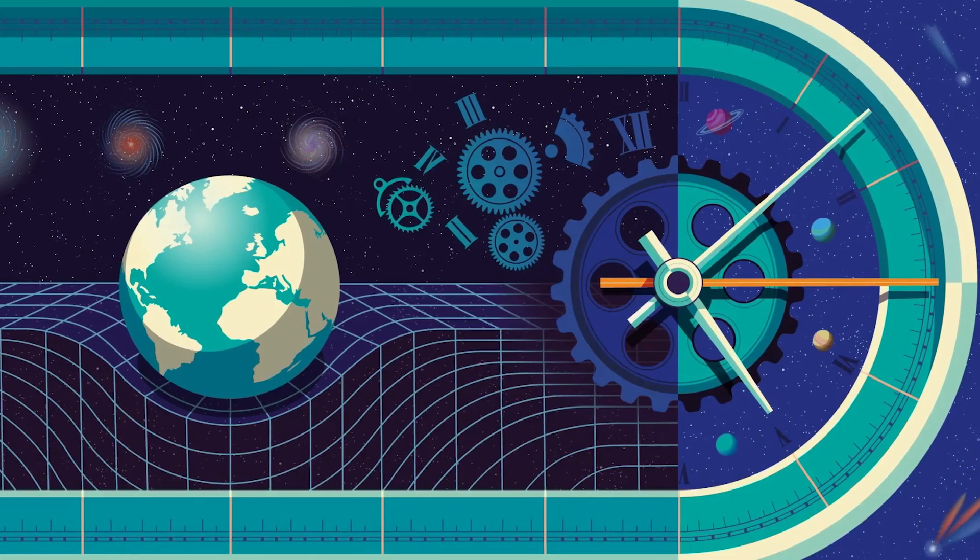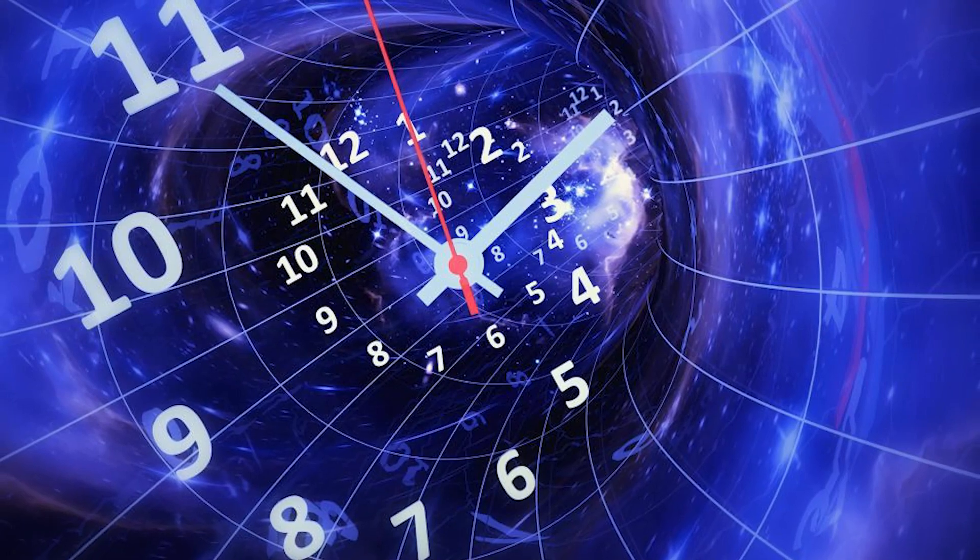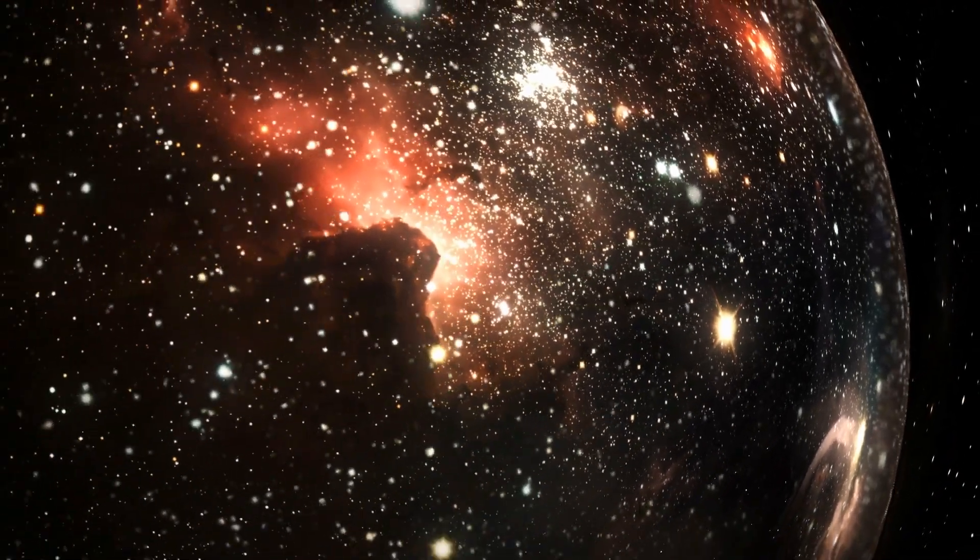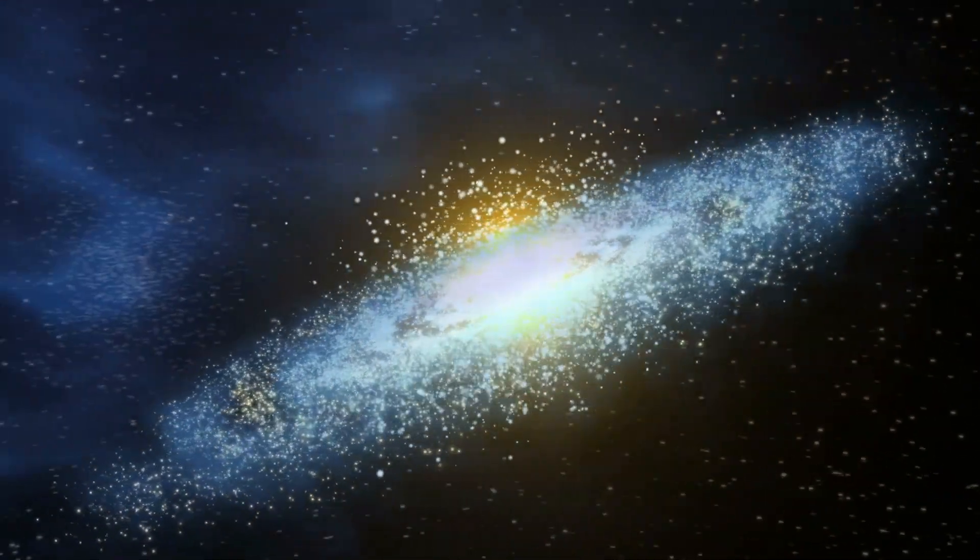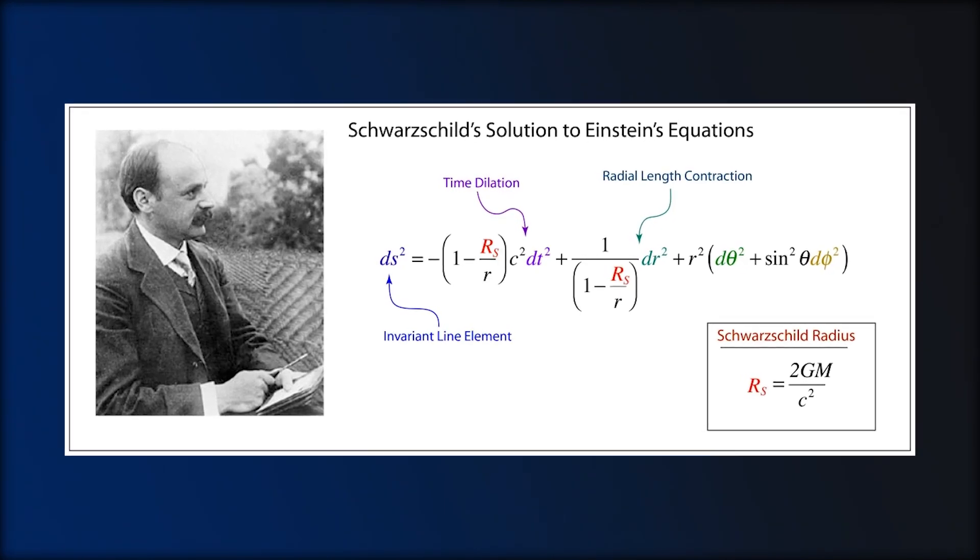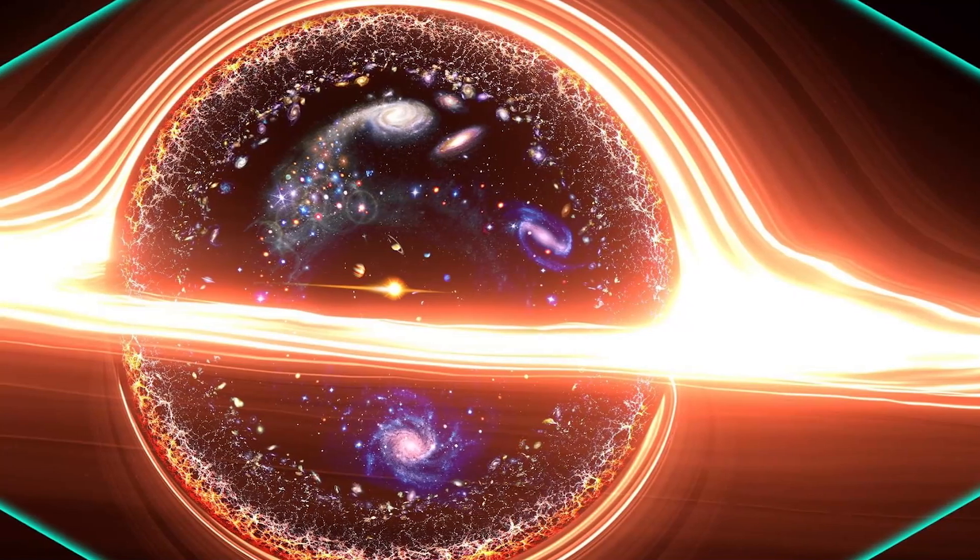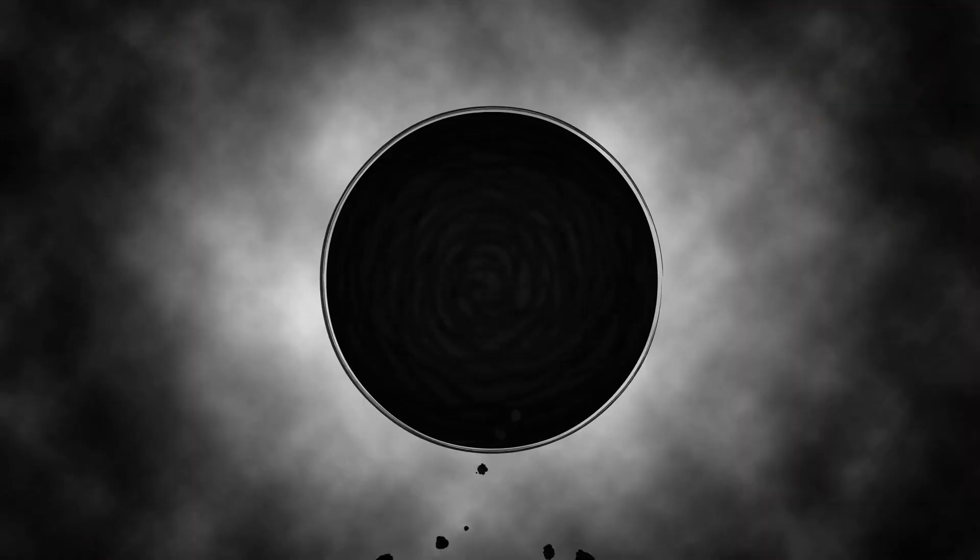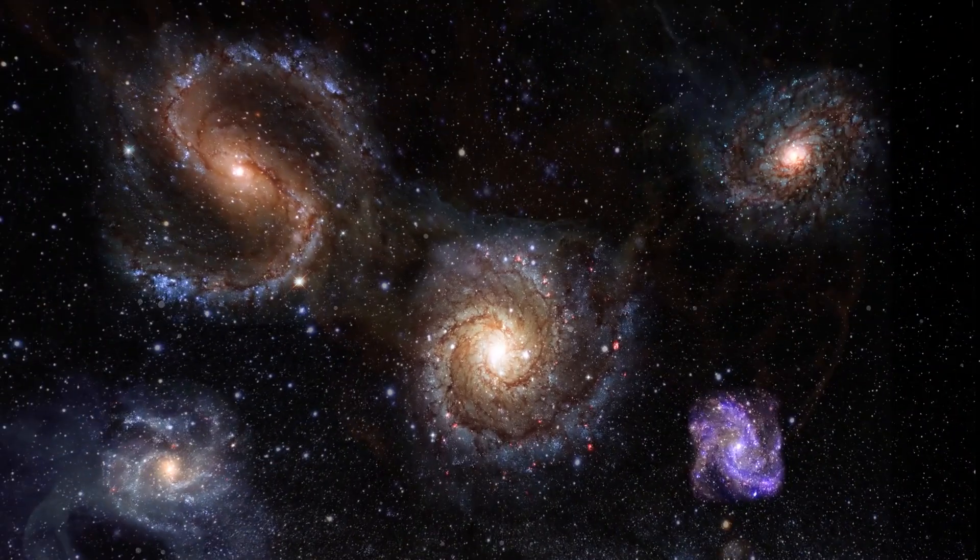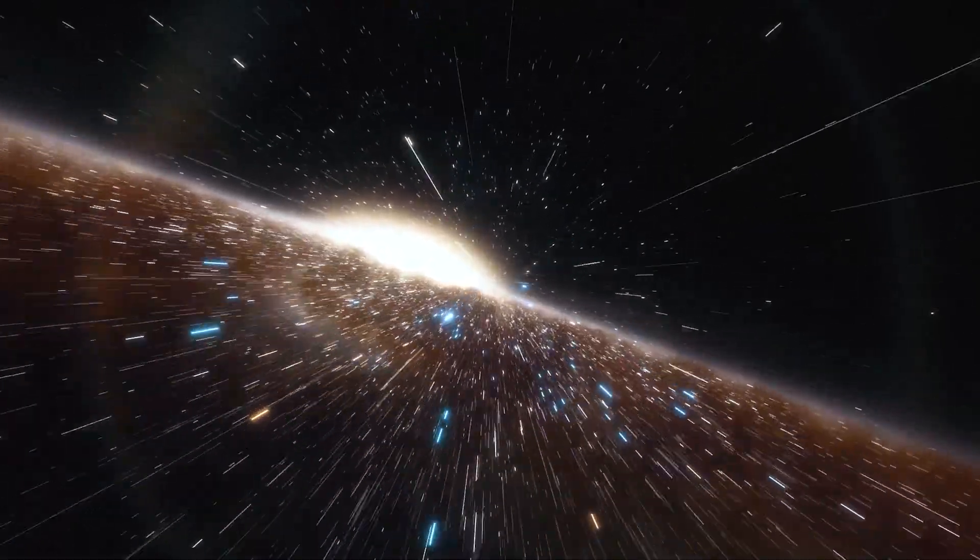Einstein's hypotheses provided a revolutionary revelation regarding the nature of reality beyond simply clarifying gravity's force. The backdrops of space and time, far from being unchanging, possess the capacity to curve and fold in response to the mass of celestial bodies, such as stars and planets. This realization prompted a quest to determine the extent to which space could withstand the influence of matter coursing through it. Physicist Carl Schwarzschild made a groundbreaking discovery within just a year of Einstein's equations. He meticulously analyzed how space-time bends around a single mass, represented as a solitary ball. Within his solution lay the foundational concept now known as a singularity, a spherical mass compressed to an infinitely dense point, causing space to coil tightly. This coiling is so intense that it isolates the area from the rest of the universe, creating uncharted territory, defined by an event horizon that disrupts the traditional correlation between cause and effect.